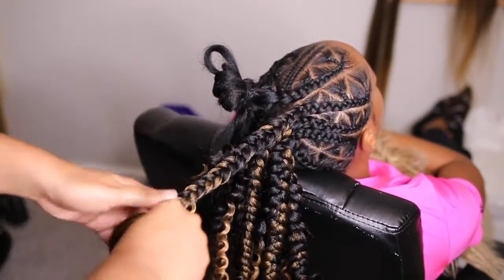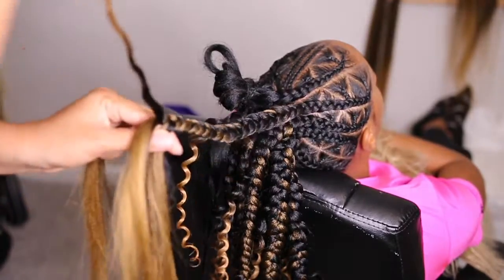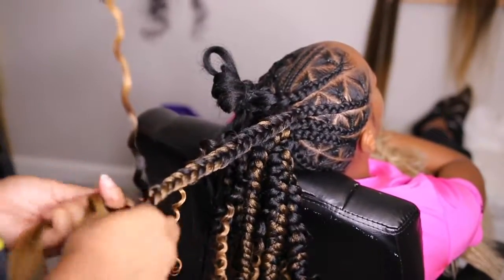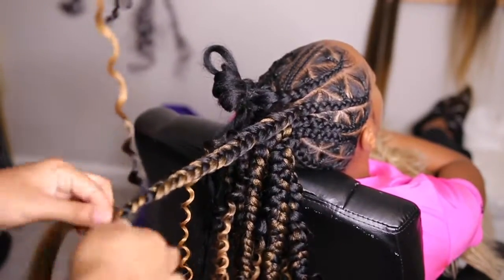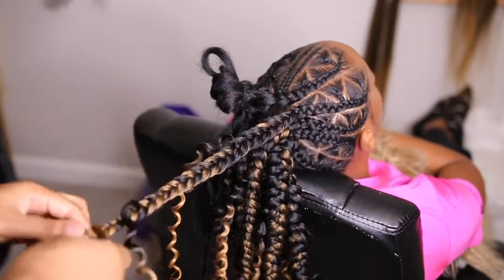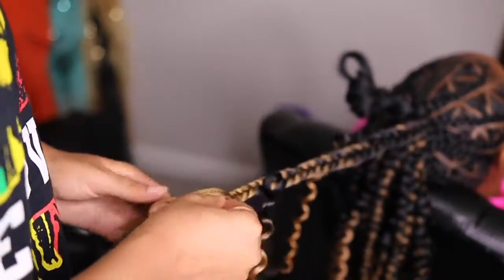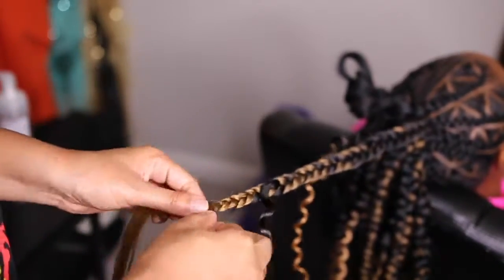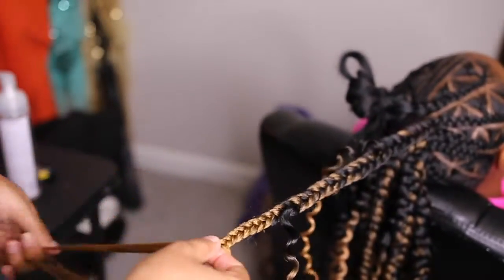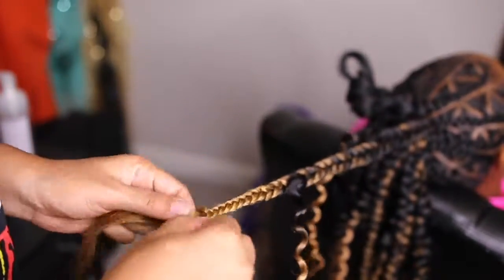I did not split the human hair. A lot of times people will split it because they don't want it that full, but my client was okay with the density of the way the pieces were already separated. I'm making sure that I tuck that black root into that blonde hair so that it doesn't show up. So you do want to take your time with this part so that it has more of an ombre, you know, feel versus just random black and blonde.